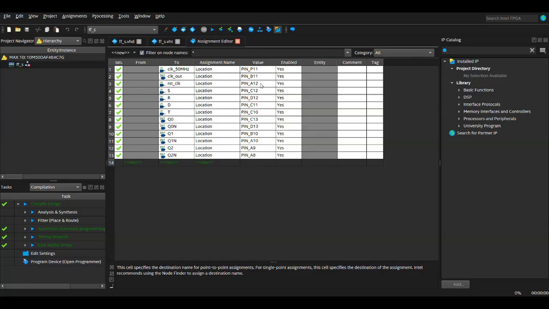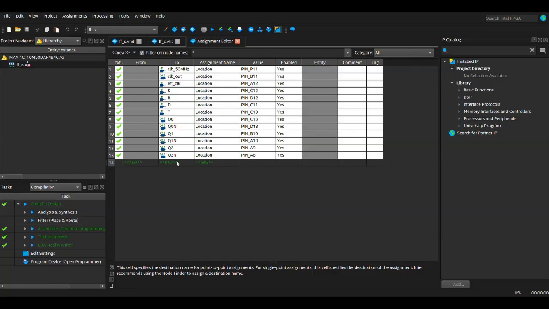B12. The input S, the set, is in C12, reset D12, D in C11, and toggle in C10.